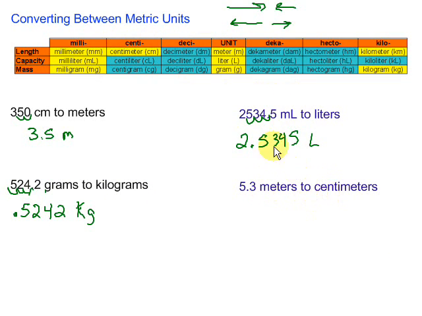Last one here, we're going from meters to centimeters. Meters is here. Centimeters is over here. We're going one, two spots. So we're going from a larger unit to a smaller one. That's going to take us to the right. We go one, two spots to the right. We get 530 centimeters.